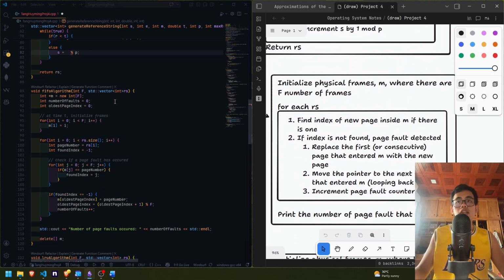So first it initializes the physical frame m, where there are f number of integers or f number of frames. It also defines the page fault counter and an oldest page index, which is usually 0. This can be set to any other page, but for the sake of this explanation, I set it to 0 because I also initialize m starting with 0.